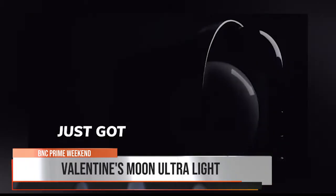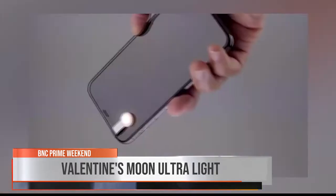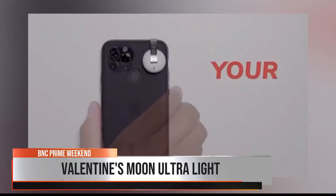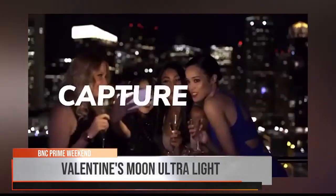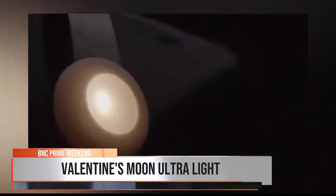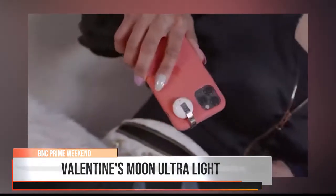I love it — perfect selfie lighting. We all need that good lighting. Talk about how this has changed the dynamics of your typical family photo or couple's photo. If you think about the photos you've seen on social media — Facebook, Instagram — you see those dark, grainy photos. People sometimes don't even realize they're lacking good quality photos, yet we have these expensive phones that can do just about anything. The difference now is, before we had Moon versus after, every photo we capture in a dark environment is just beautiful. And the best part is you're seeing the light in real time, so you don't have to guess.